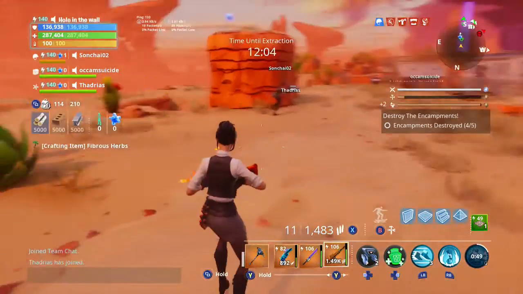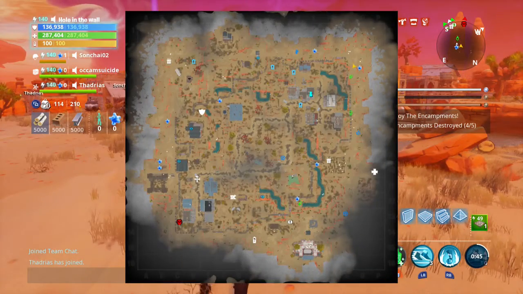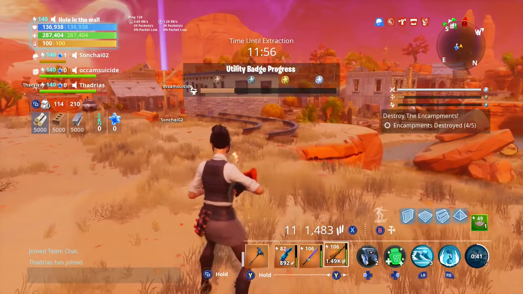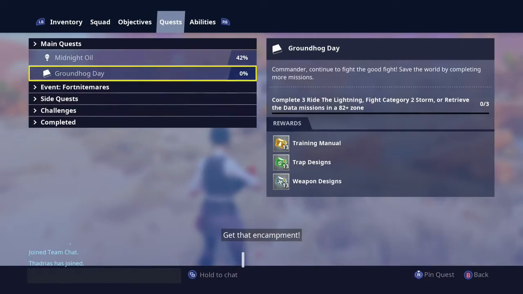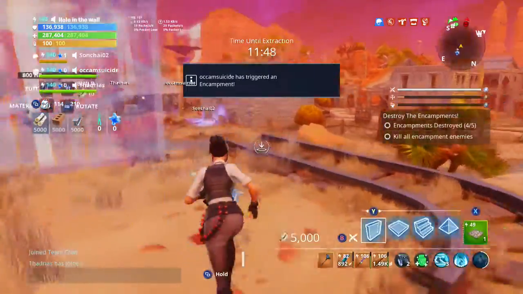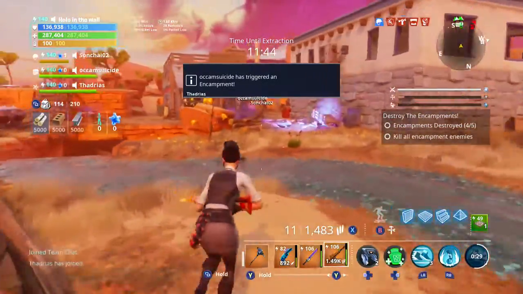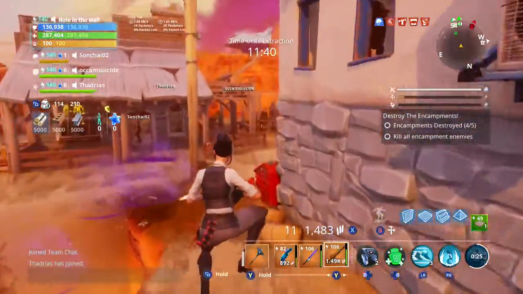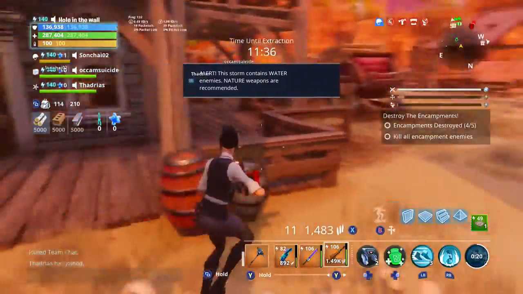Let my resources build back up. Okay. Let's see, let's check the map here, or check the quest line. Get that encampment! We got 4 more to find here. Unless it does 4 in this episode, and then we'll do 3 in the other one. Which I hope, because that should split it up enough, I mean.